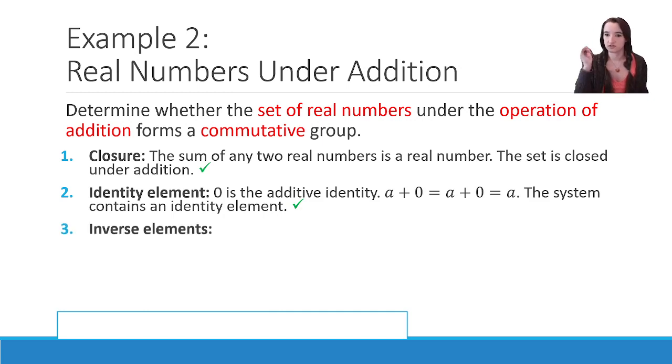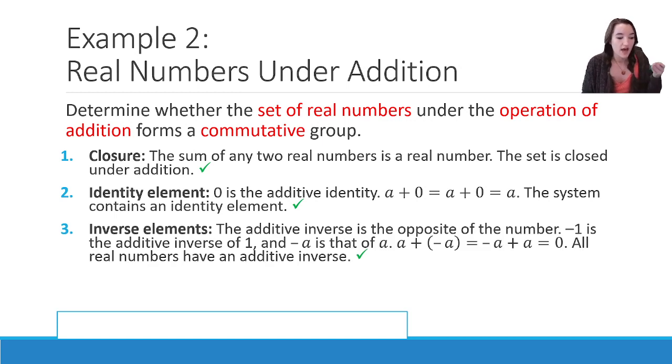Next are the inverses, and so we remember what is the additive inverse. It's just the opposite sign, right? So 1, -1 are inverses, 2, -2. Pi, negative pi. Those numbers all exist within the real numbers, right? Negative numbers are real numbers. Negative pi is a real number, even though it sounds kind of silly. So the additive inverse exists for every real number, including 0 itself. So all of them have these inverses. We can always get back to 0 through addition. No matter what, no matter where we are, we can get back to 0.